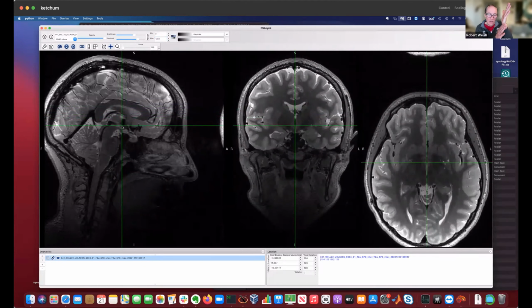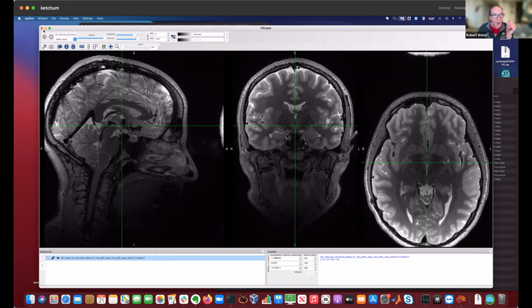When the tool DICOM to BIDS runs, it first runs the program DCM to NIIX, which is this package from Chris Rorden. I don't know if you guys use that when you're at Miami for converting your stuff over. And it will just take whatever's in that folder and just make all the files possible.